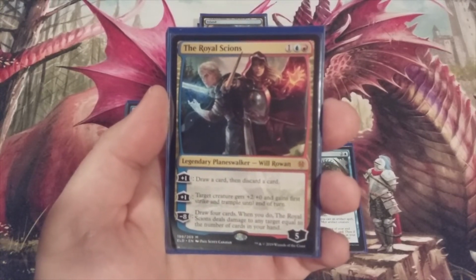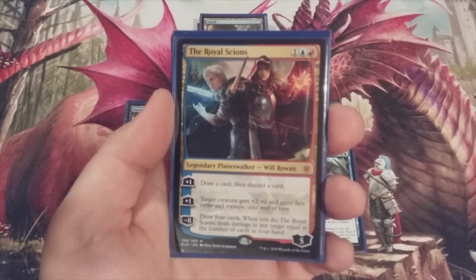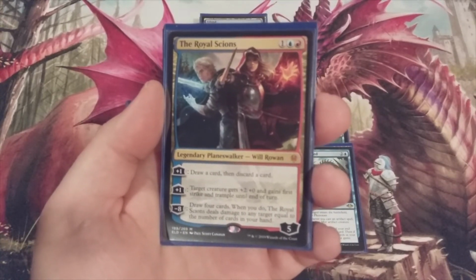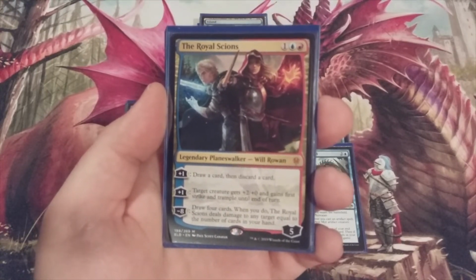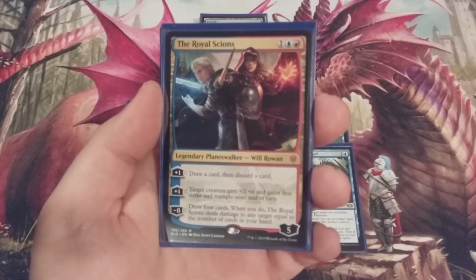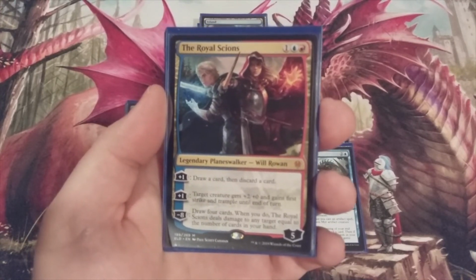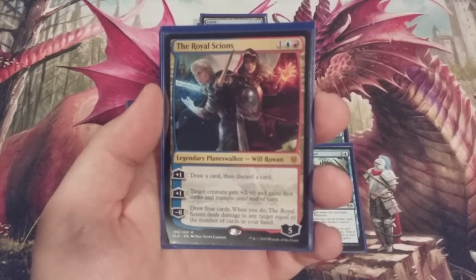We can also +1 the Royal Scions to give target creature +2/+0 and first strike and trample until end of turn. Let's be honest, because of the way in which this deck is being constructed, the Royal Scion's first ability is going to be its most popular ability. And if we can tick the Royal Scions to 8 or above, we can take off 8 loyalty counters to draw 4 cards, and when we do, the Royal Scions deal damage to any target equal to the number of cards in our hand. That could be a fantastic finisher against one of our opponents because it can go straight to their face.